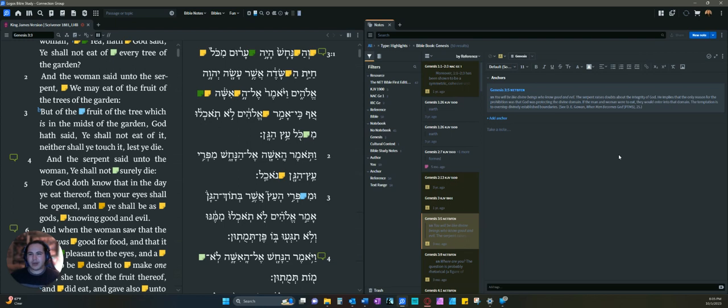So again, I don't know how often you'll run into this, but if you're ever trying to get rid of old highlights, or you did get rid of some highlights, but they're still showing up here, that's why. If you hit remove highlights, it just basically hides it, but it keeps it within the highlights folder in your notes. So you can just click on that specific one. You can also click on multiple at a time, doing control or command, and then click on it. Or if you have several in a row, you can do shift and click, and then you're able to delete more than one at a time. So I hope this helps in cleaning up your highlights folder in your notes.